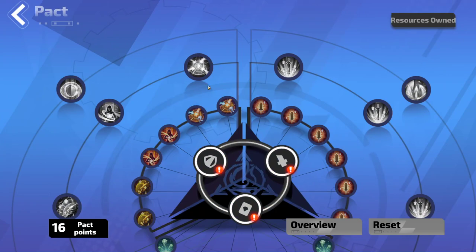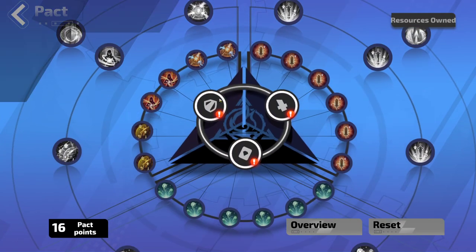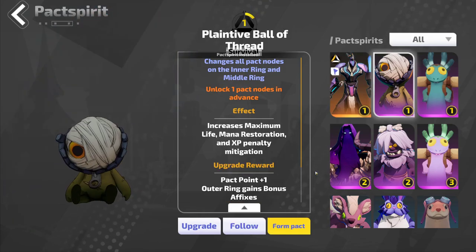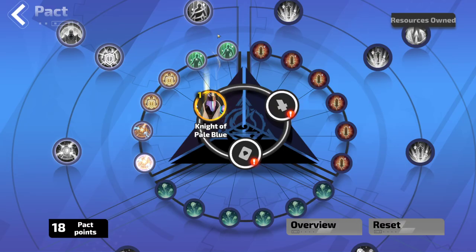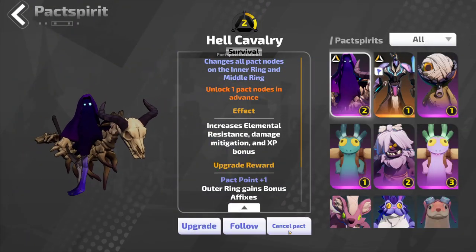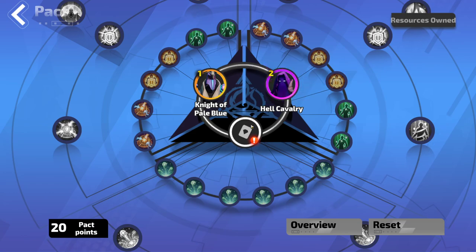Once you have acquired the pets you would like, you can choose how you would like to put them into your tree in various ways. Make sure, like I said, you read what they do, and then you can put them in your various spots. You click on the one you want, click Form Pack, and it'll go into the tree.